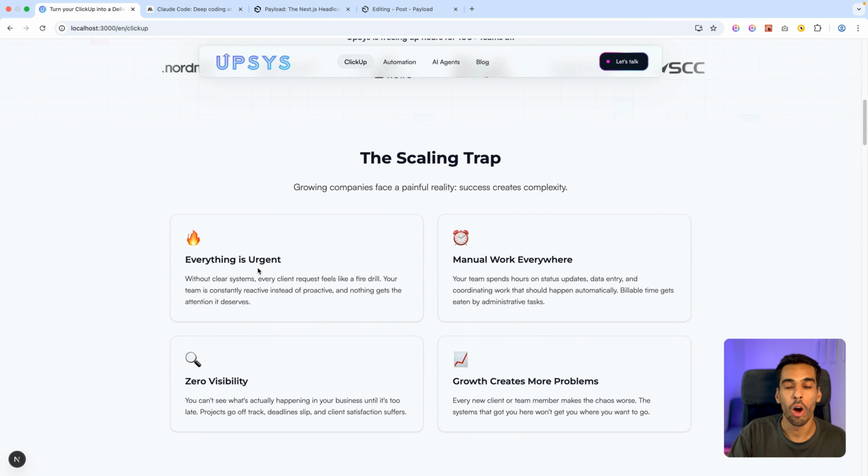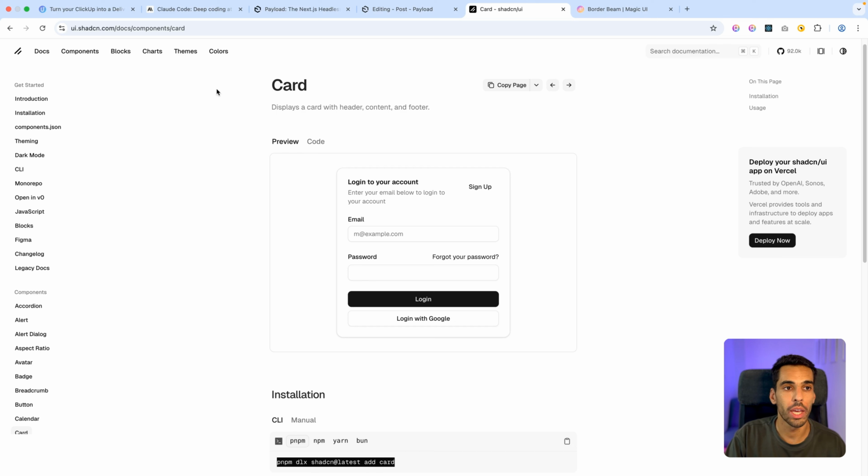So here's one of the most popular component libraries. It's called ShadCN, and it lets you basically have pre-built blocks, kind of like what you can see here in the block section and component section, so that you just save yourself time from coding those by yourself. And you can just copy them or import them straight into your coding software. It's called an IDE. So bring that straight into your IDE like VS Code or Cursor and have them appear as a file that you can use in your website.